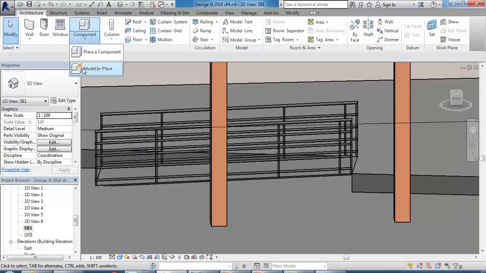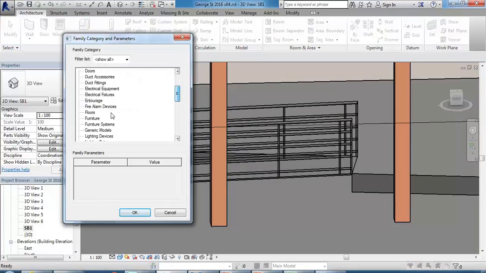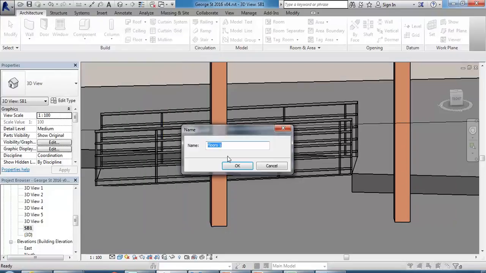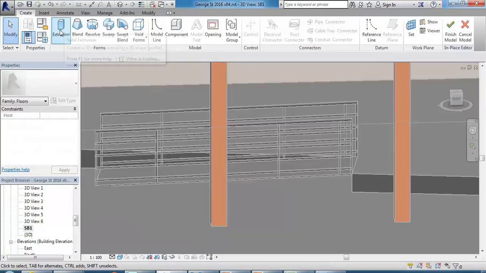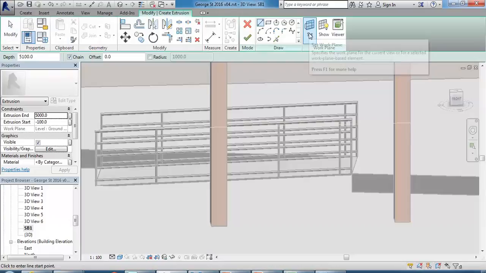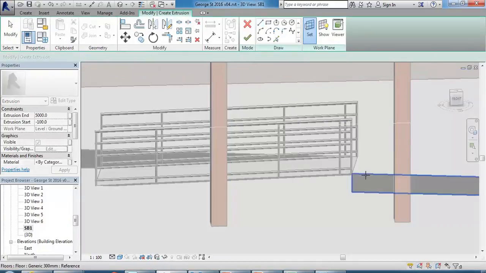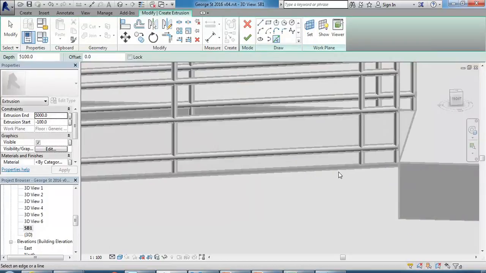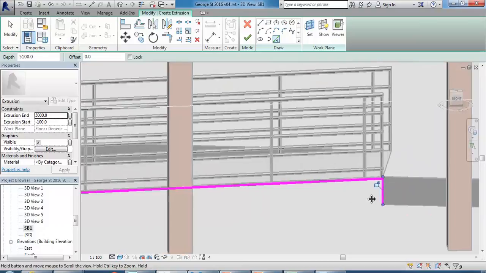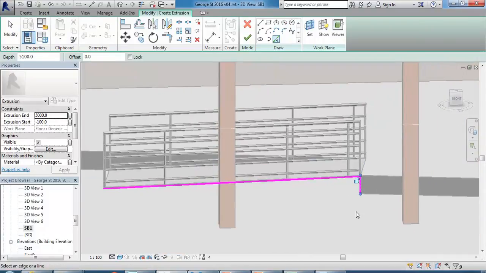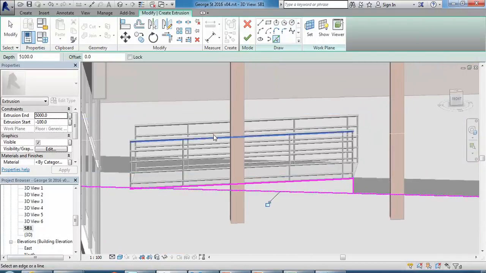So using model in place, looking at floors, and with extrusion, I can use set, pick a plane, and choose the side of this floor here, which is at the same angle. And then just use pick lines and pick the bottom of the ramp, edge of my floor, and then maybe the bottom of this.